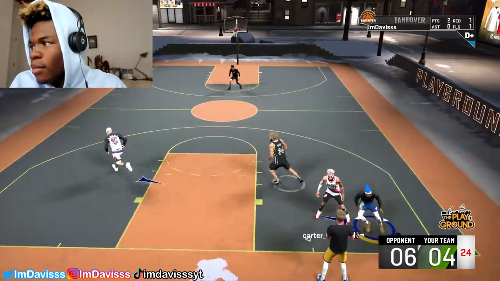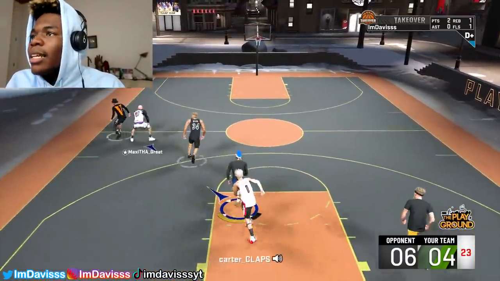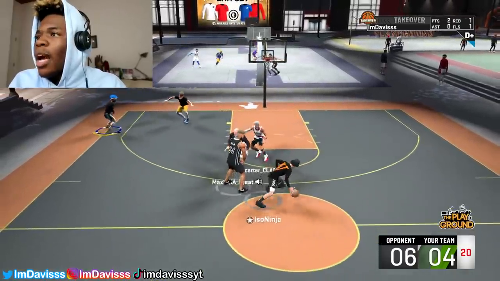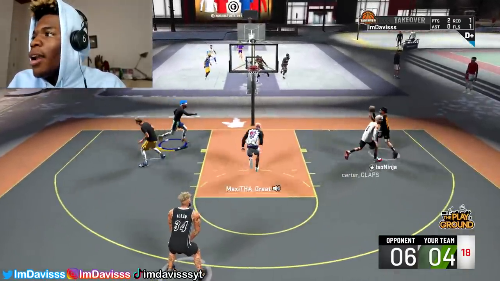I stole one lob and it wasn't even really a steal. It was just my brain. There we go. Let's go. Umi, wait for the lob. Get out of the way. Get out of the way, D. I'm gonna tell you when, Ninja. Now. Yes, sir.